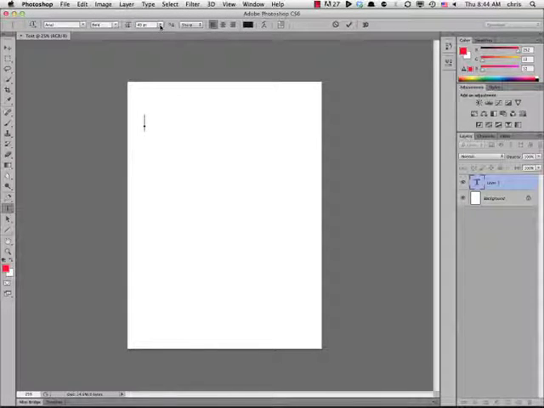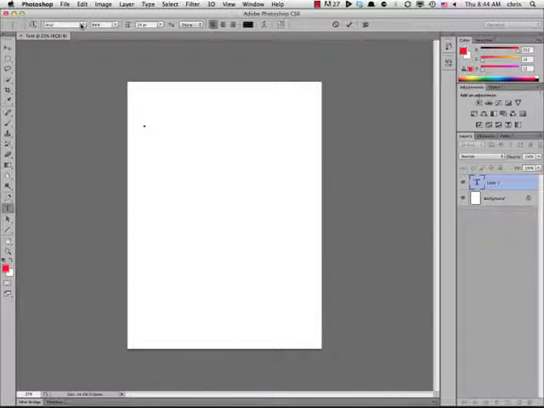And if you prefer, you can also click on this little arrow to the right and then pick a preset size if you want to jump to a particular number. Now I'm going to make this fairly big so you can see what I'm doing, but it really doesn't matter which size as long as your eyes are comfortable with it. So for this experiment, just pick whatever's comfortable for you.